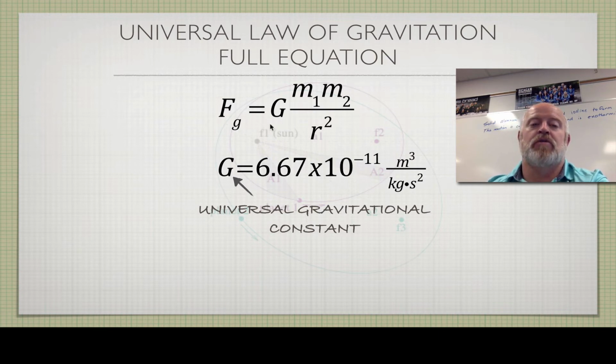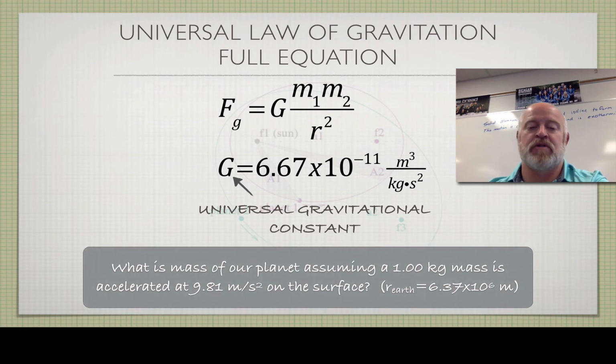Okay, so we call this the universal gravitational constant, big G. All right, 6.67 times 10 to the negative 11th meters cubed per kilograms times seconds squared. The reason why this label is as such is when you put a constant into an equation, all of your units have to cancel out properly to equal the gravitational force here. This is what allows us to take the mass times the mass divided by the radius squared times this to tell us what the force will now equal instead. All right, so that's what we're looking for.